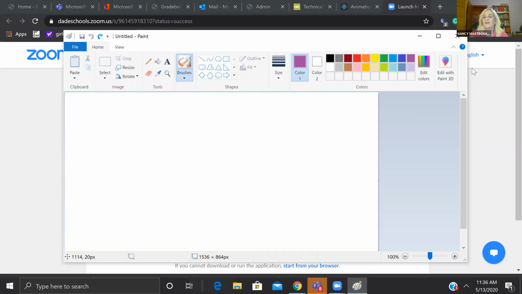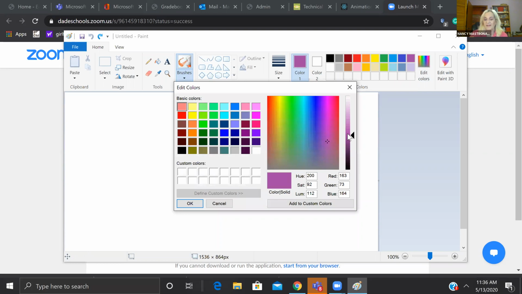All right, over here are more colors. So you can edit colors. You can click there and there's a value scale here and you can use that value scale to make your colors darker because we're talking about shades, which is adding black to a color. And we're talking about tints, which is adding white to a color. So let's say I'm going to start with the darkest because we discussed that was down in the front of the picture. So I'm going to see if I can get that to pop up in one of these little boxes. There we go. Like I saved it and then say, okay.